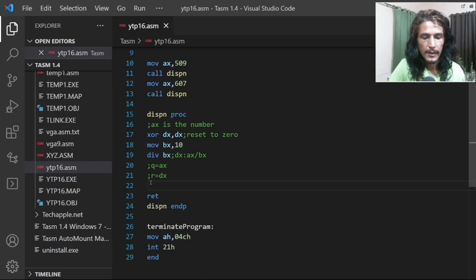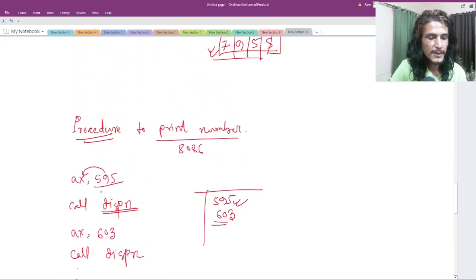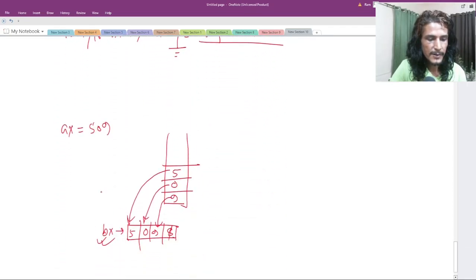Done. Now we have divided the number by 10. Now we are interested in the remainder part. We know the remainder is in DX, and we want to push the remainder into the stack. But one more time, let me come back here. If I divide this number by, say, 10, then what is the remainder? The remainder is the number 9.